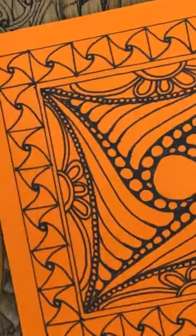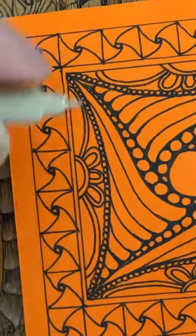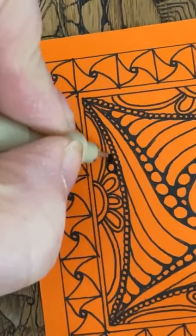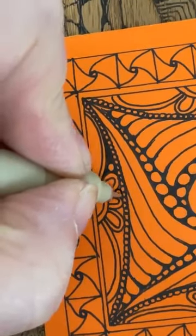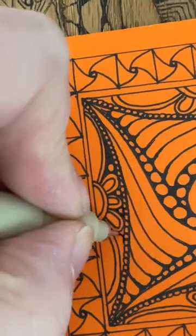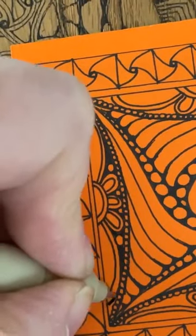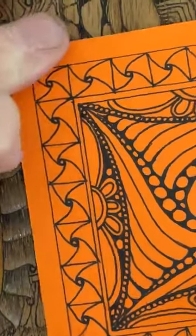Okay, so look, I'm going to put a bubble in here because it's quite large, and then fill in the rest with ink. So same sort of thing in the others. You can put more bubbles in if you like. I'm going to just put the one in. I'll get one in there, look. And then again.